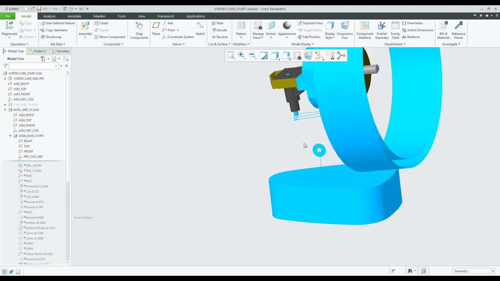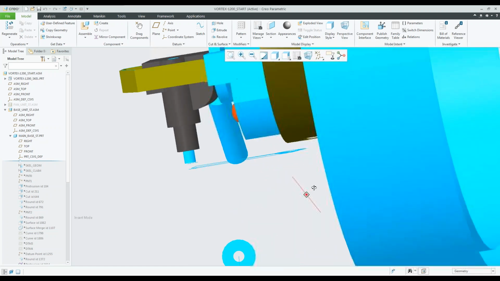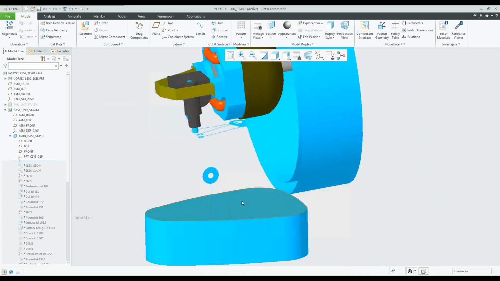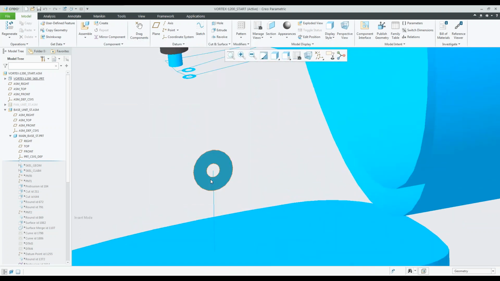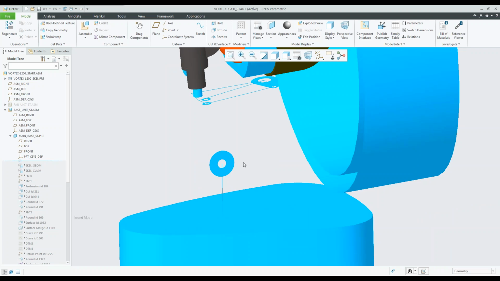We have the base itself, and there's also some surfaces here that we see, which are basically critical interfaces where two components actually share this common area. Okay, so I did a copy geometry of that specific surface so that we know that this is going to be a shared surface. And I'm actually going to use this information so that we can create our actual parts.